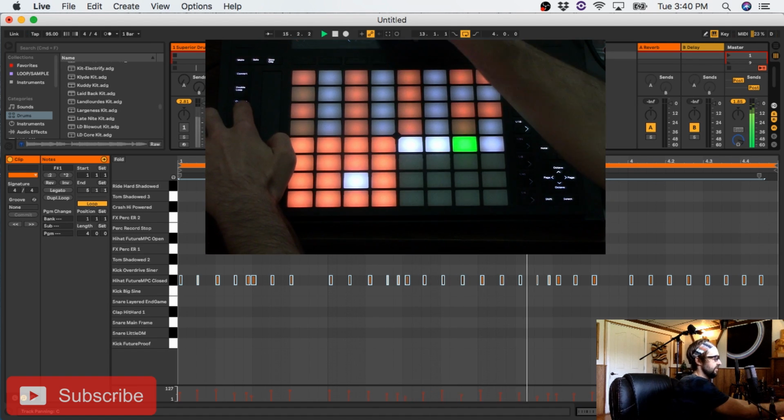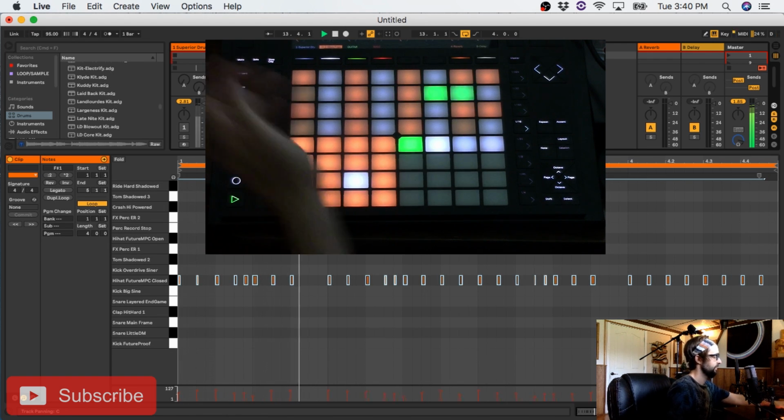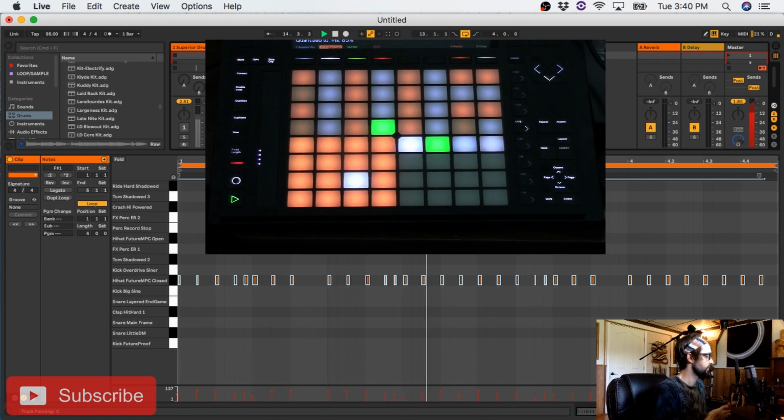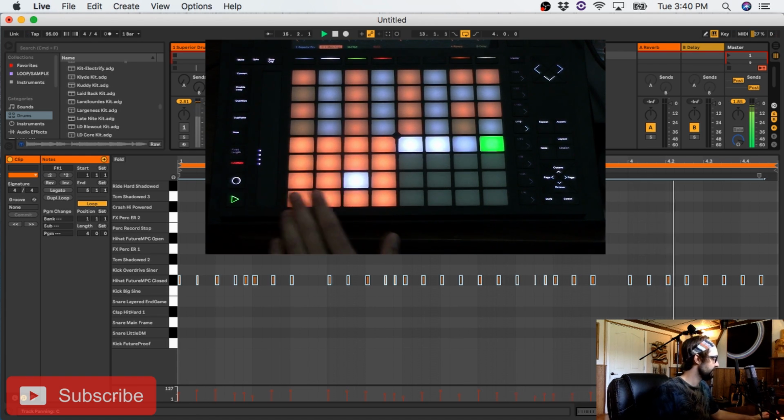And maybe quantize this a little bit to 80%, 85% or so, just to keep some human feel in there. All right, that's sounding all right. Now I'm just gonna mess around with the kick and snare.